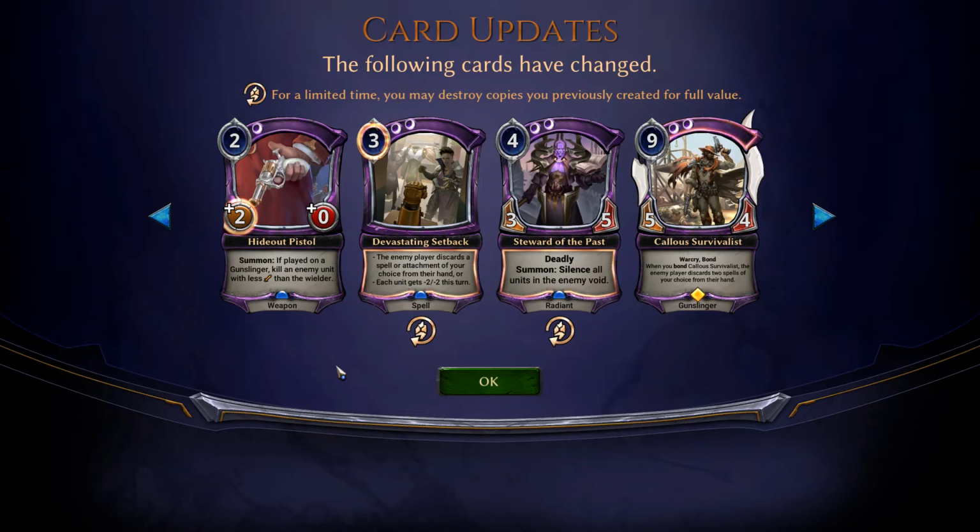Devastating Setback. Devastating Setback used to cost 4 and now it costs 3. The enemy player discards a spell or attachment of your choice from their hand, or each unit gets minus 2 this turn. That never used to say this turn. Let me double check. So I was saying it got a buff, but it actually, yeah. So they did reduce the cost, but they did make the second ability weaker. So the minus two is for the turn, while before it was permanent. And it used to cost one more. This is a nerf. The three makes the first ability stronger, but the second ability is a lot weaker.